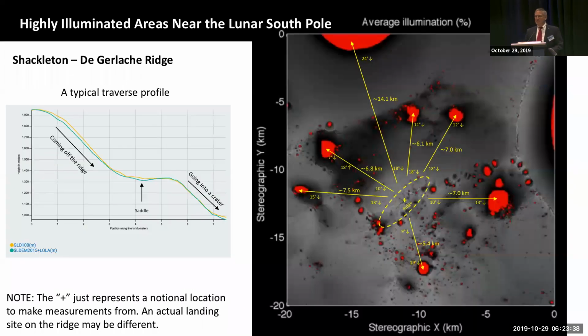One of our colleagues, John Gruner, I believe, may have done this analysis, looking at traverses. How far from the Shackleton to Gerlach Ridge do you have to go to find some of the areas that are in shadow? And it turns out you don't have to go very far. You do have to traverse some pretty good slopes, but nothing really beyond our Apollo experience. I think we went up to about 15 degrees in Apollo. And so these are all within the plausibility range of areas, PSRs, that we can get to with simple unpressurized mobility. So we are looking at opportunities for landing sites, for example, there on the ridge, and some of the interesting places we can get to.